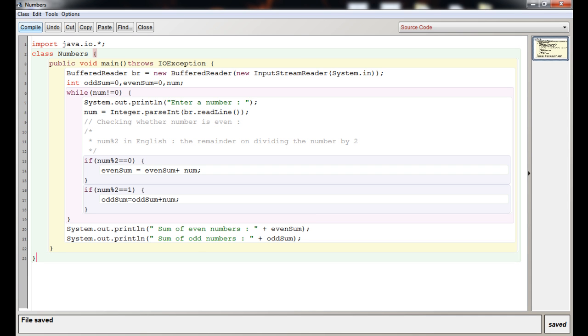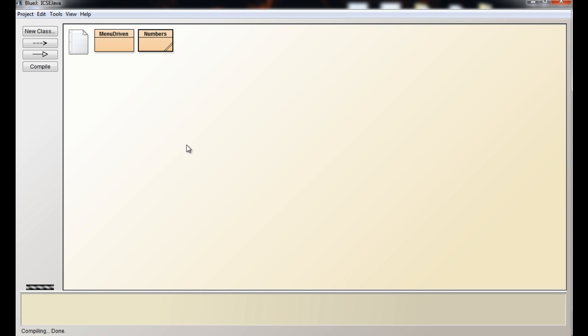So this should compile. Variable num might not have been initialized. I thought of this error, but I didn't think it would come up. So what do we do to fix this error? Now you could say that let num equal to 0, simple as that, it will run. But no, if num is equal to 0, it won't run in the first place. So let's just say num is equal to 1, so it will go into the loop, and anyway the value of num will get changed when it comes here. So it's okay to do that. No one's gonna cut marks or anything like that. No one's gonna say that your program is wrong.